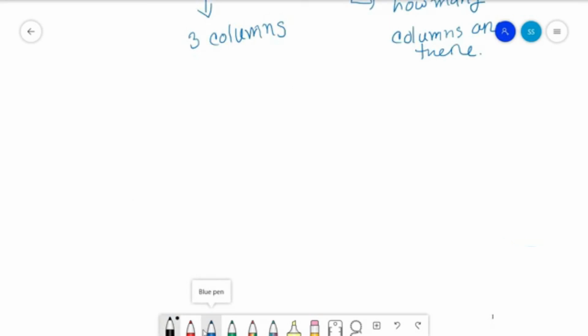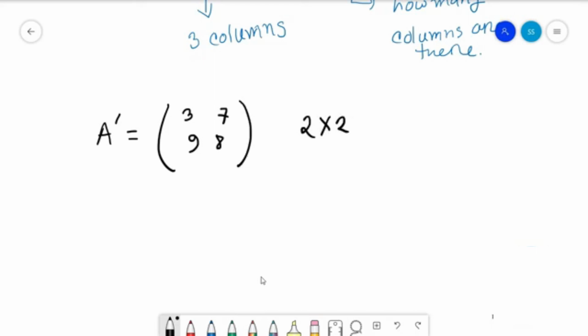Now, if I write a matrix like this, let's say this matrix is called A prime, and I have some entries like 3, 7, 9, 8. This is a 2 cross 2 matrix.